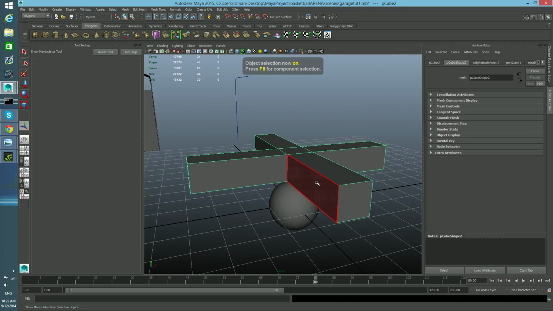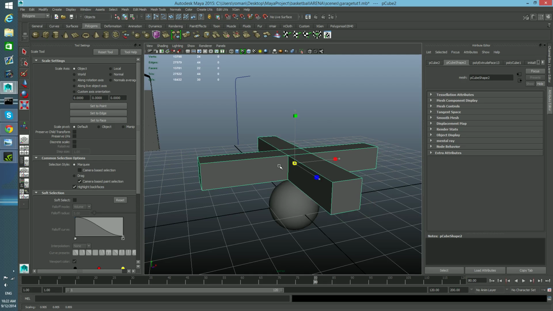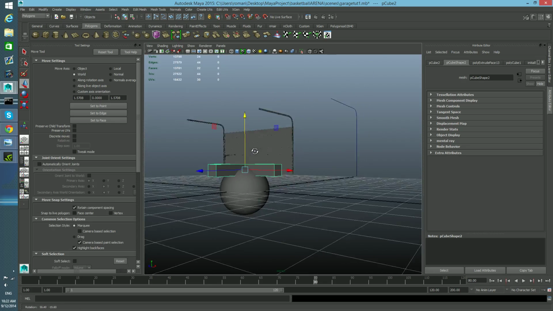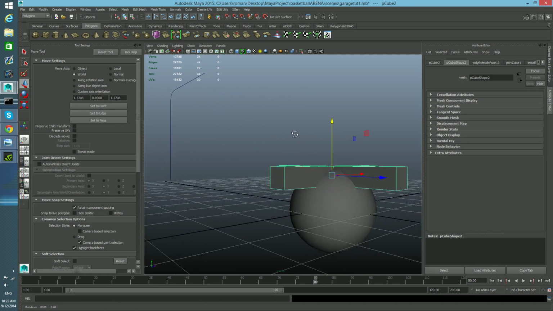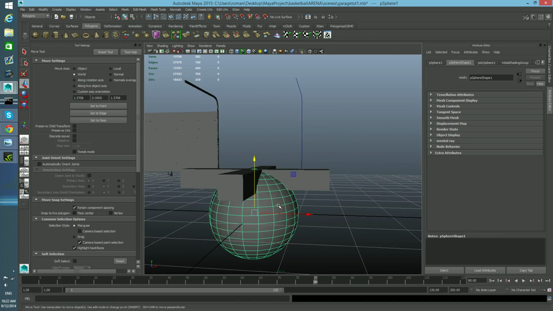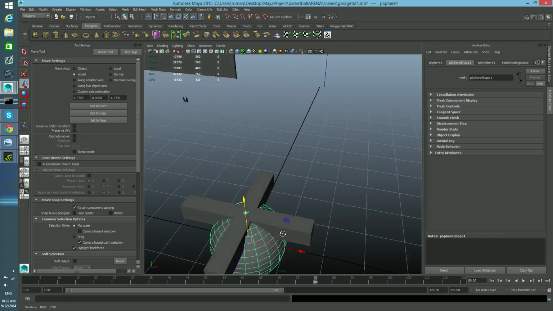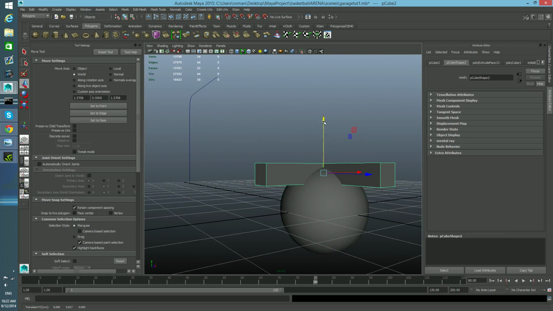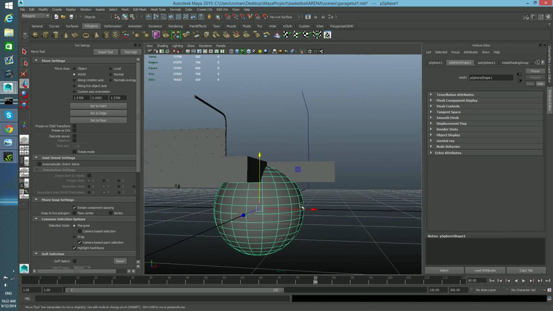Press F8, bring it back to object mode, switch to scale tool, simply scale this and bring this on top of your sphere, like so, okay? Now, you don't want to pass like that, you just want to make as much as you can, something like that. Then, select the sphere. It looks like I need to bring this a little bit up. I don't know why I see the sphere poking out, but let's say like so. Stay on the safe side.